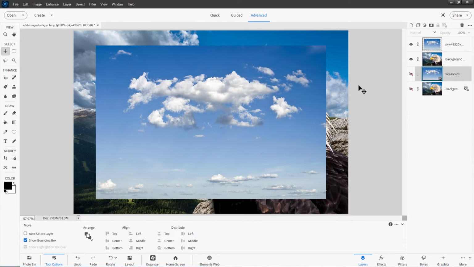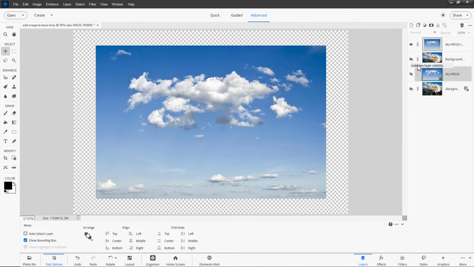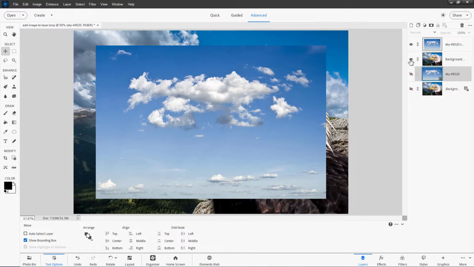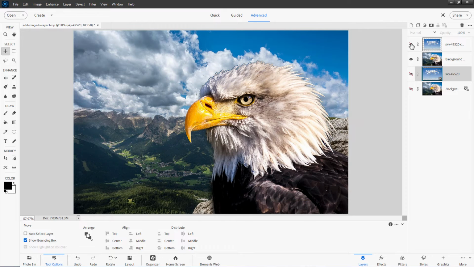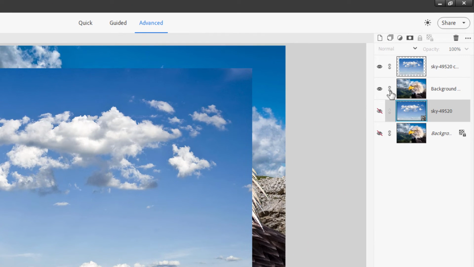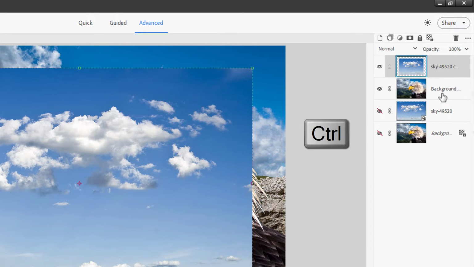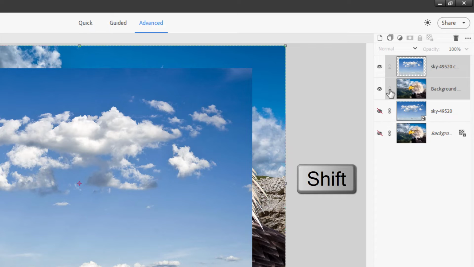There we go. You've already seen me show and hide layers just by clicking on this little eye here. There's a line through it, that's hidden. Click it again, and that's shown. So you can show or hide layers. Also, notice these little icons so you can link layers together. I'm going to click right here. I'll hold the Control key down or the Shift key. They both work. And click on one of those things.